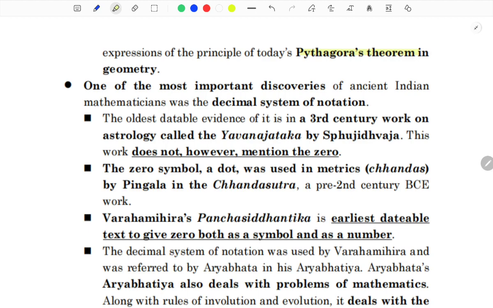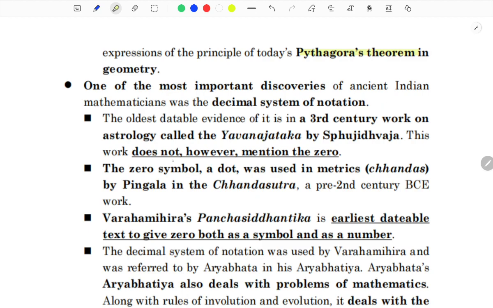So many texts I've already mentioned in the notes. It's up to you how far and how much you can remember, because I already picked up only the very crucial and extremely important ones in the notes. In the book you may find so many more things, but still we are getting these things covered in the exam. Okay.